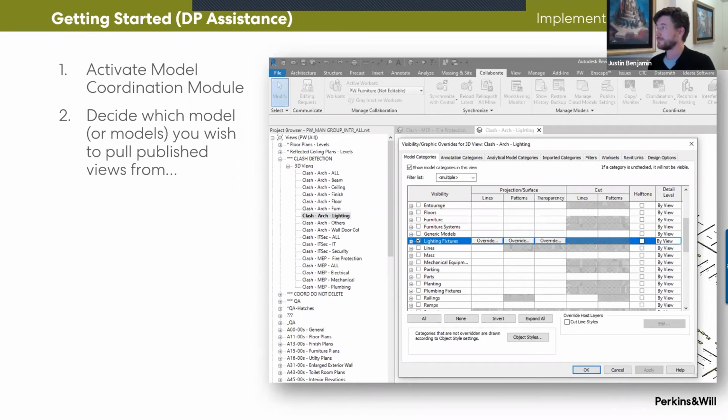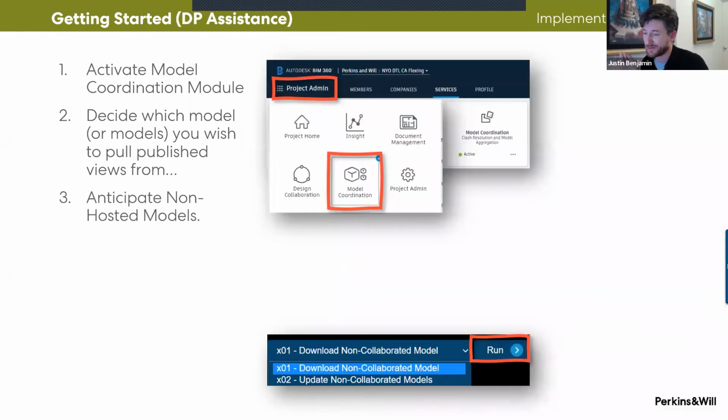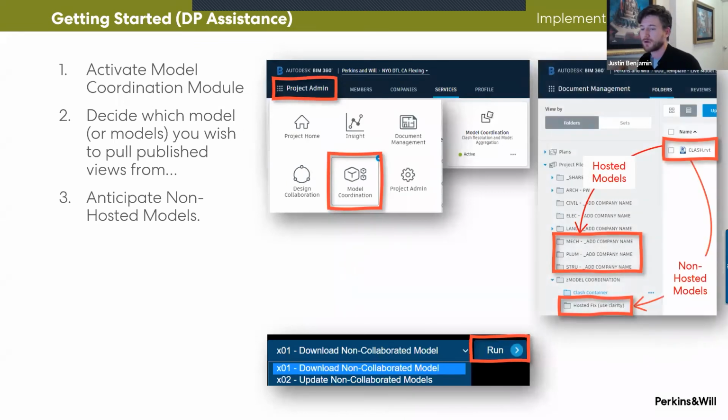Now, this does come into the issue that I mentioned way early on, which is I want to go through non-hosted models. It's becoming more and more rare that our design disciplines don't have subscriptions to BIM360, but there are still some disciplines that don't. So let's just say in this case, you have your MEP discipline that doesn't have a subscription to BIM360, and they're uploading their models every week to give you updates, and they're downloading their model from BIM360. So they're not hosting on BIM360, they're merely using it as an FTP site.